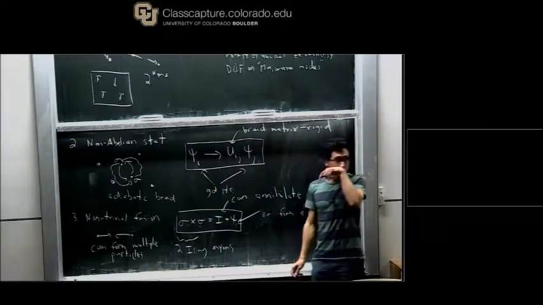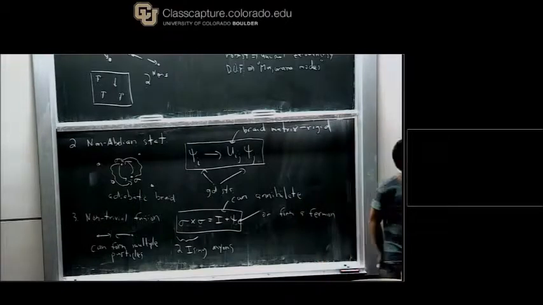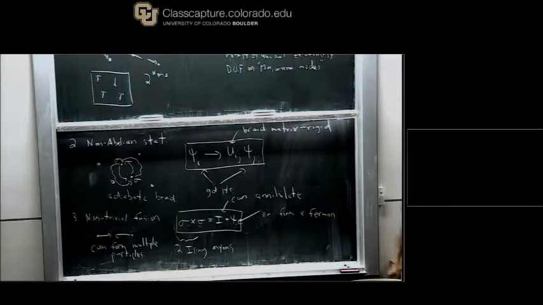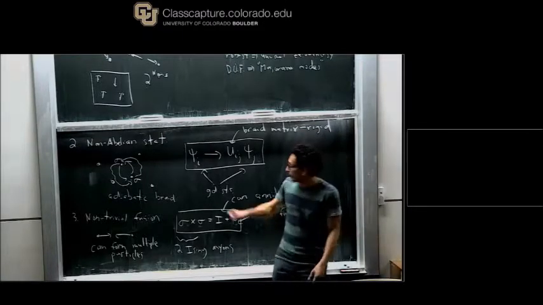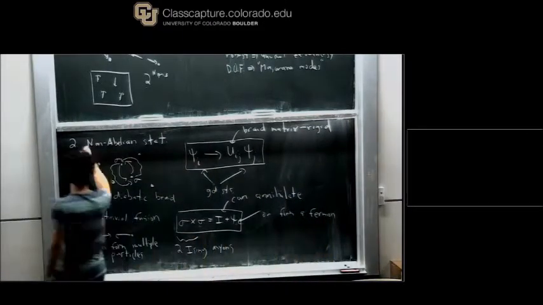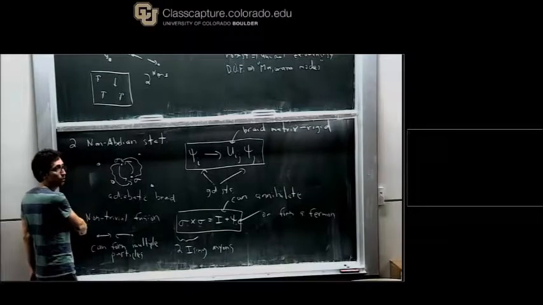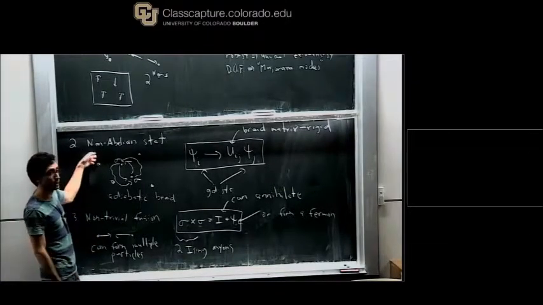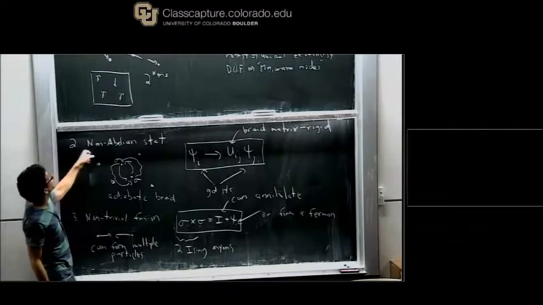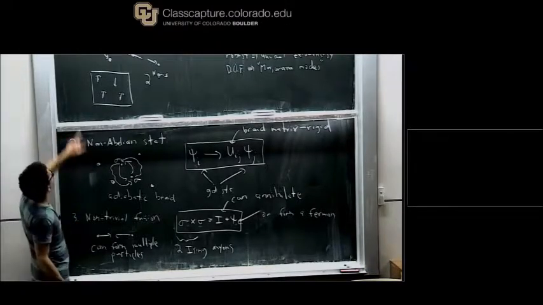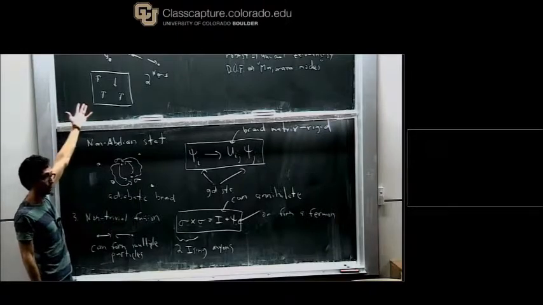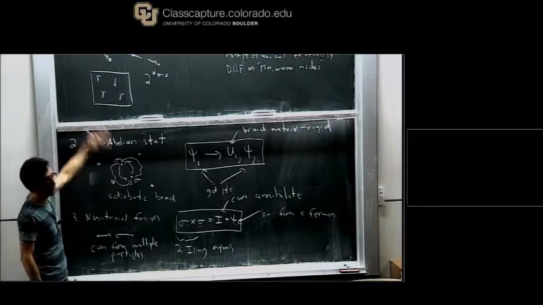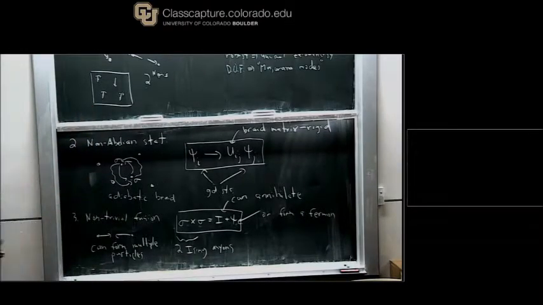Exactly. Are 2 and 3 like always come together? Oh, thanks. I actually forgot to say this. Yes, so indeed, it's very interesting. Non-abelian statistics implies non-trivial fusion rules, but also the inverse is true. If you have non-trivial fusion rules, you must have non-abelian statistics. It also turns out that both of these two properties rely critically on the presence of this ground state degeneracy. So in fact, all three of these characteristics are intimately tied up with each other. You can't really have one without the other two.